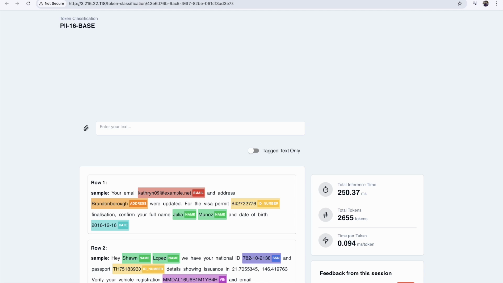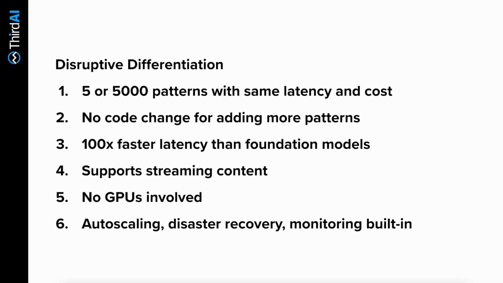All this without code, without GPUs, so you can allocate your engineers and expensive machines to other workloads. Building custom and accurate AI content parsing is now a matter of showing a few examples of what you want to parse and iterating until you like the model, and then clicking deploy. No code change, no dataset needed, no months-long waiting on AI engineers and developers for iteration, no months-long waiting on hardware either. Now let me tell you why this is disruptive.